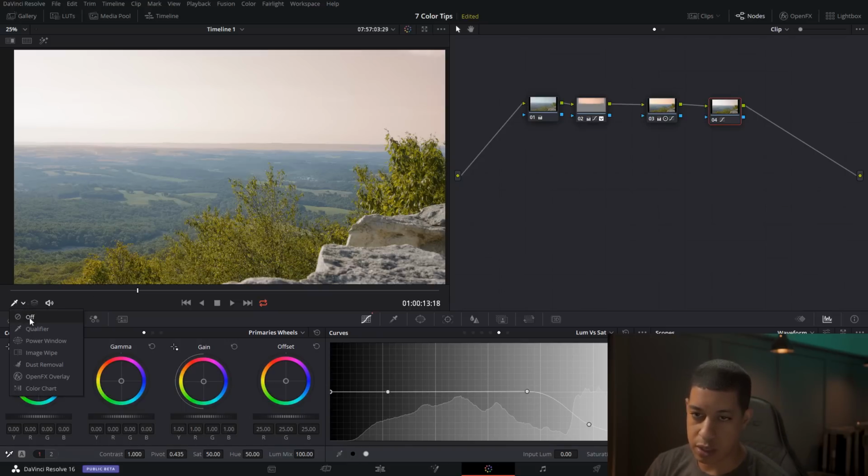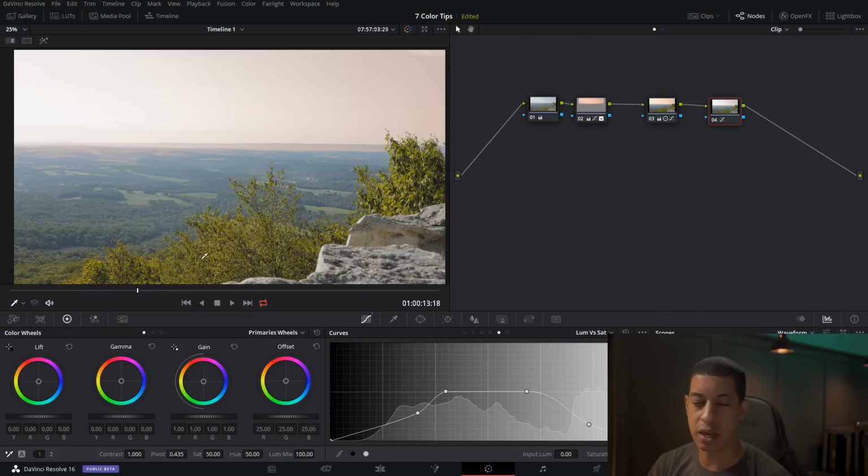You could also use the qualifier and pick out your points, and then you would be able to just pull the saturation. Now this is pulling out of the trees. This doesn't really look all that great, but you would be able to pull the saturation out of that lower luminance area, so that you're actually getting pure blacks in those areas instead of your color cast, because that is a real easy way to see an amateur color grade.